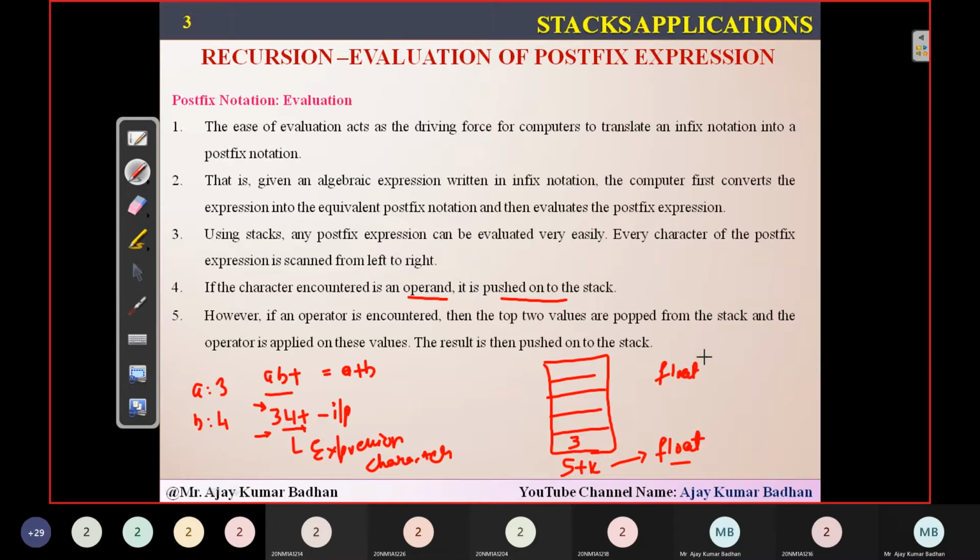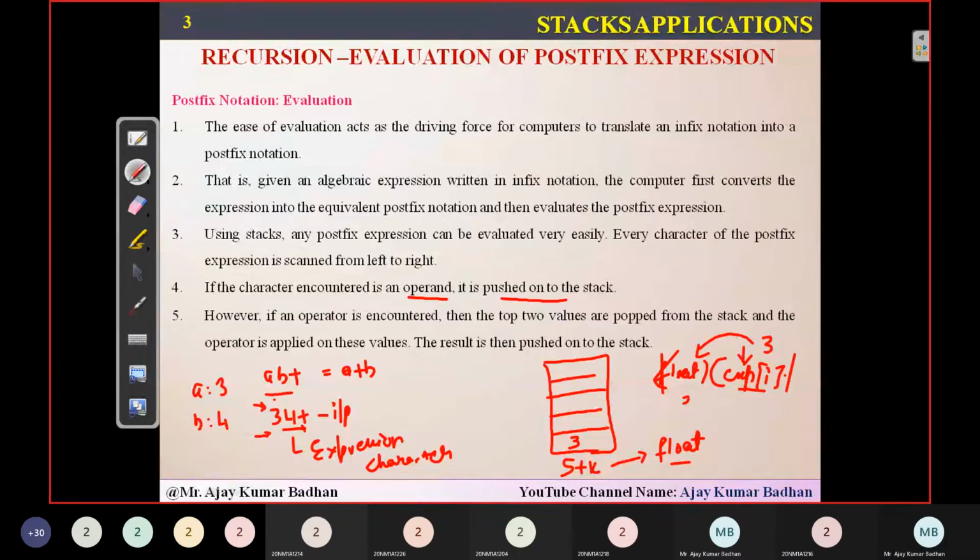How can we do it? Explicitly we can do it, right? Float, and then with respect to it, whatever expression we are taking, exp of i. So what do you mean by exp of i here? Whichever location that particular value is present. Suppose this is the 0th location, so exp of 0. exp is a variable I have used for defining an array. I will show you, don't worry. So exp of 0 gives us the value 3, and I am converting this into float.